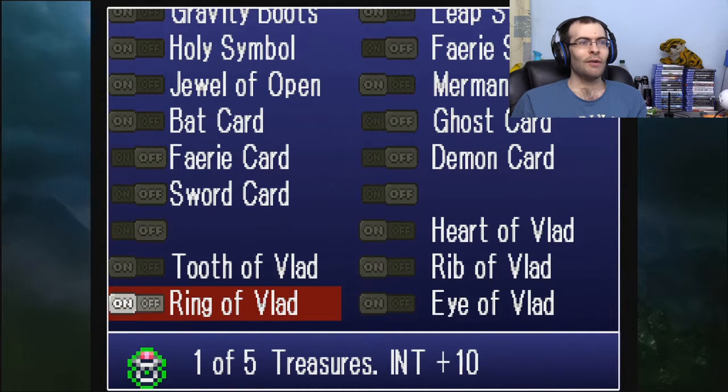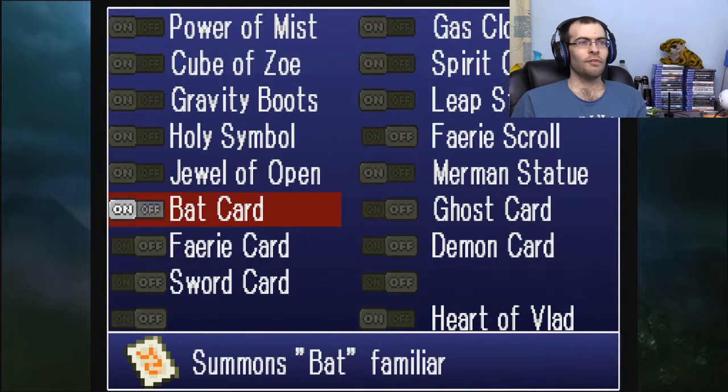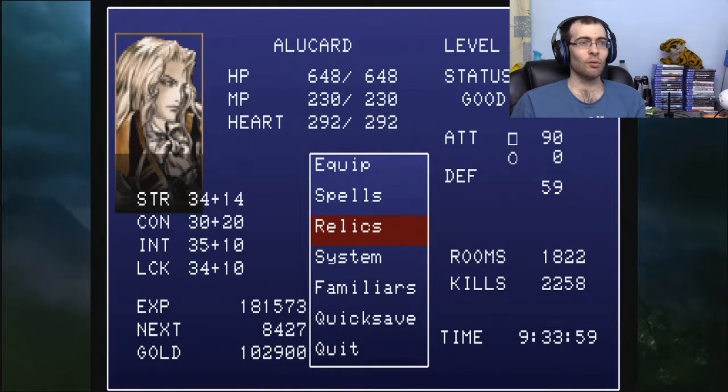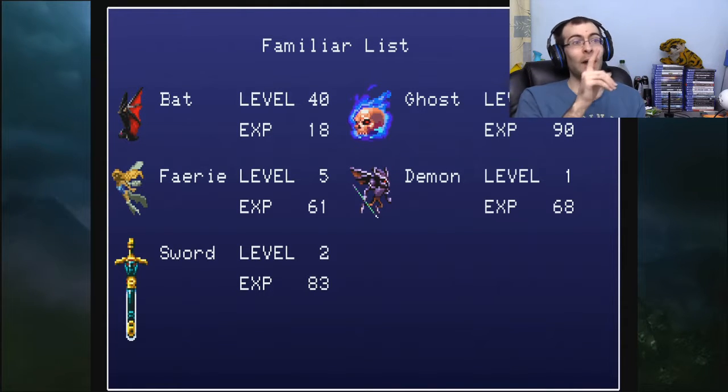You've got all the relics. You've got 5 relics for Vlad. You've got 5 cards for the familiars, and you've got a whole host of other relics that you can pick up there. The familiars, there are 5 of them. The ghost and demon are bloody useless, don't bother with them. The sword isn't much better. The fairy heals you if you're in the habit of getting injured or poisoned or whatever. The bat is the best one because it actually attacks the enemies. That's why it's at level 40.